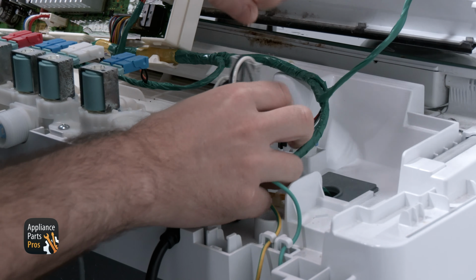The noise filter will push down into place. We are connecting the wires to the noise filter. We are placing the noise filter cover back on and pressing it down to secure it. We are grabbing the main control cover and securing it to the back of the main control assembly, then securing that in place with the screws that we removed earlier.